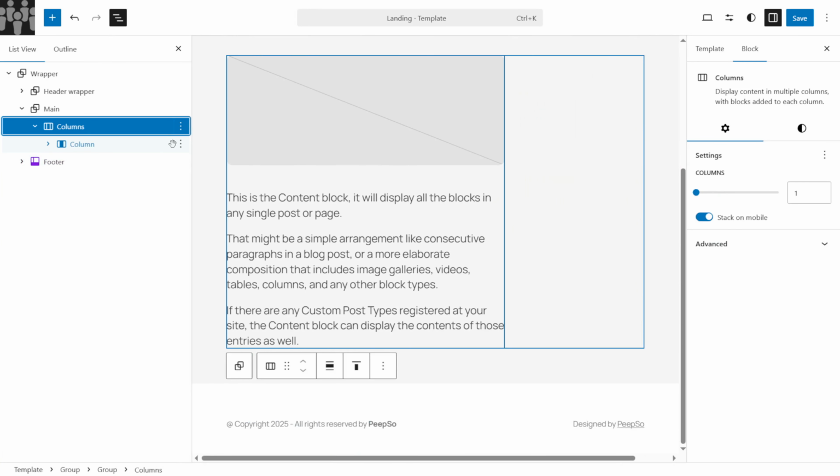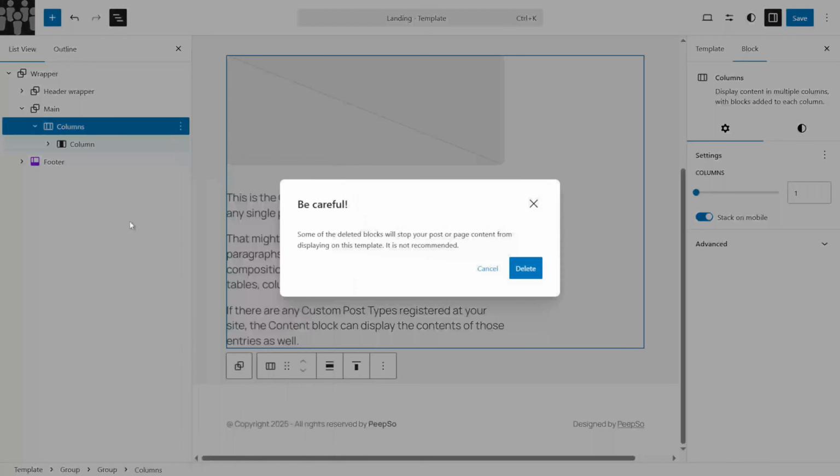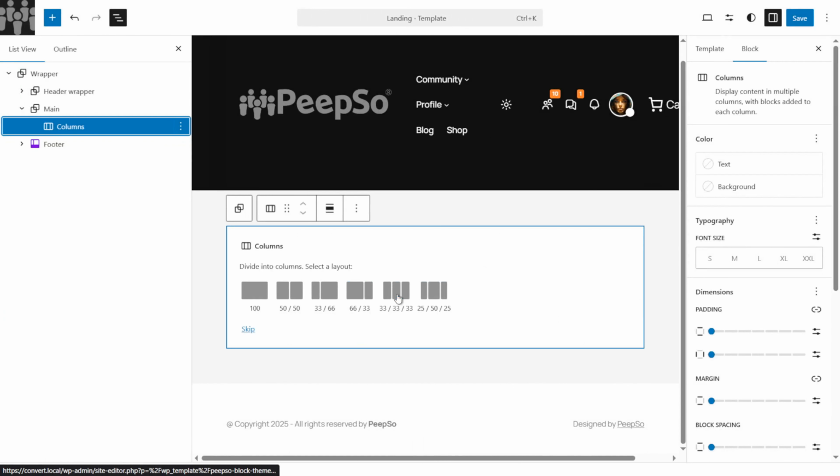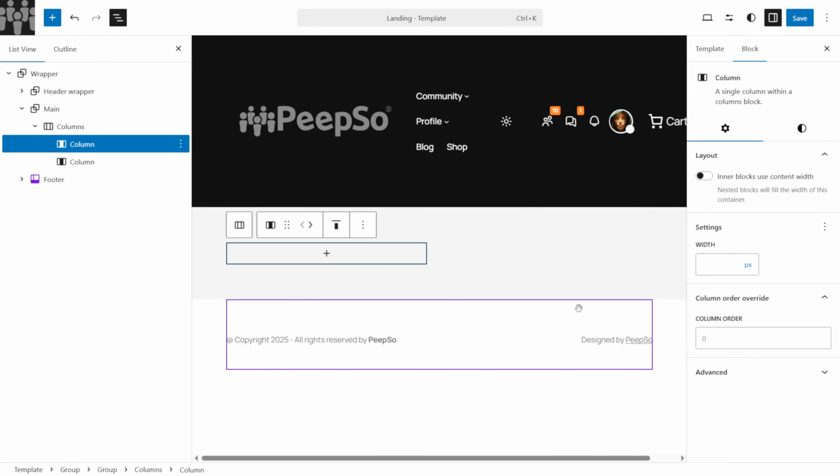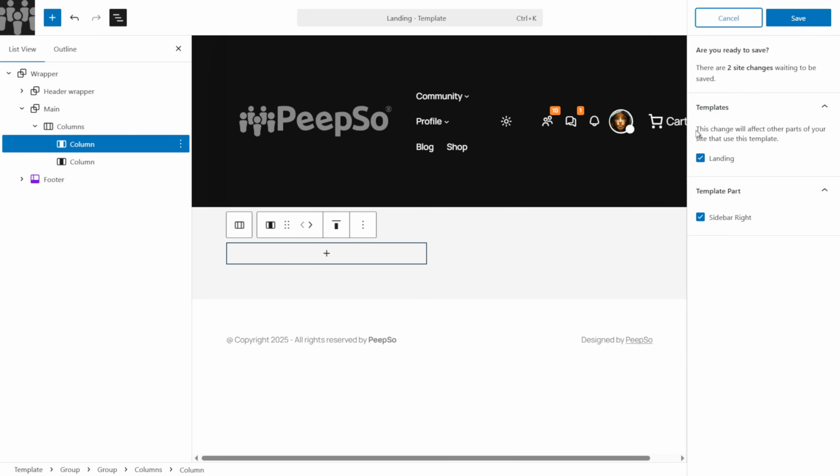Actually, let's remove all of that. And now we can choose the type of layout we want in this main columns, right? And I want it to be 50-50, like this. Let's save this template for now.